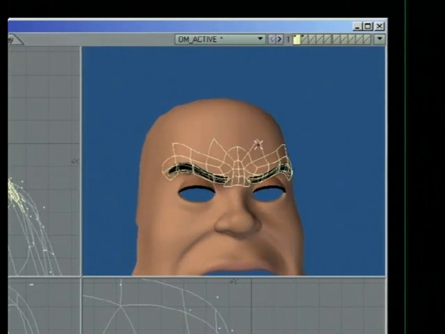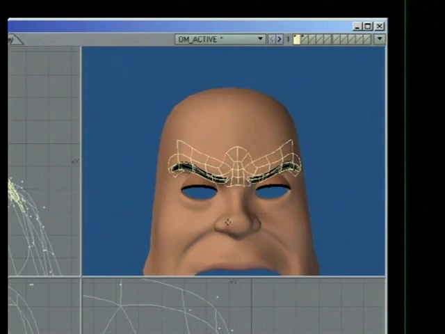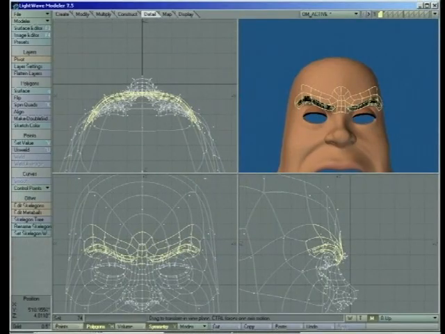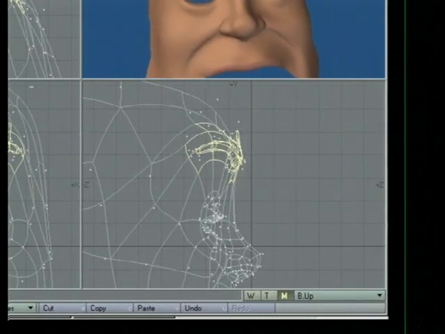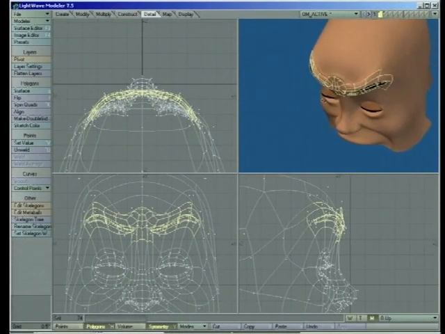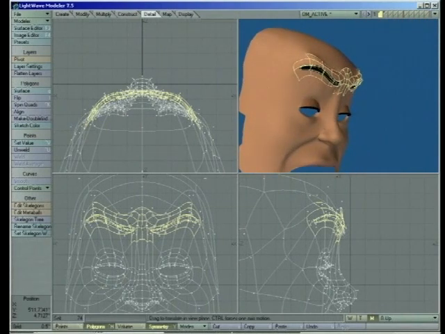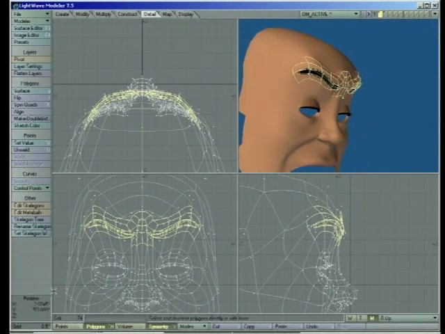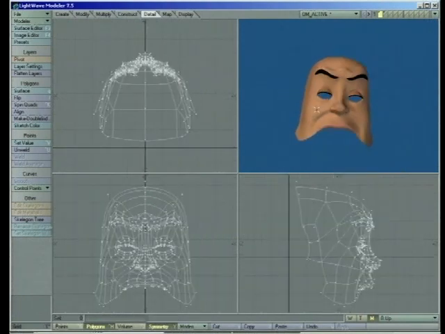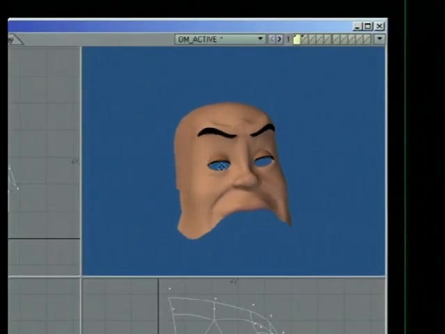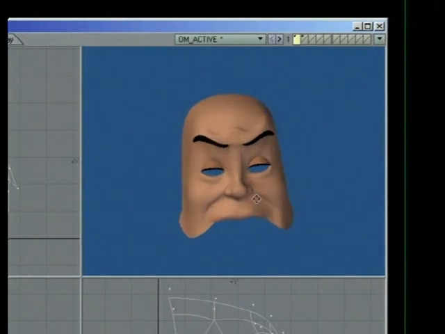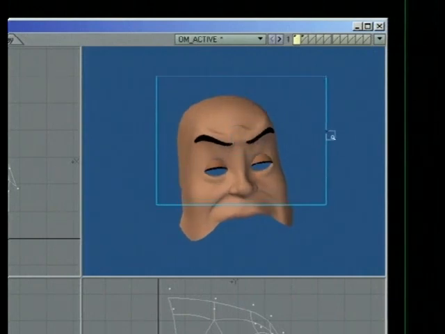And let's start with just these. And again, what I'm going to do is take the Move tool and pull them up really drastically. You can see I'm getting sort of a craziness going on there. But basically what I want to do is tweak all that out just by editing the points around. So I've yanked them up quite a bit.